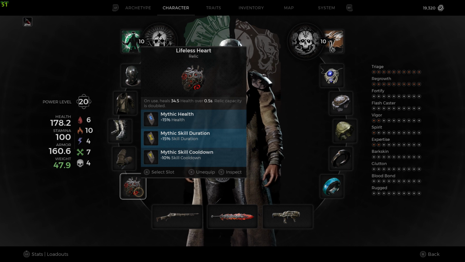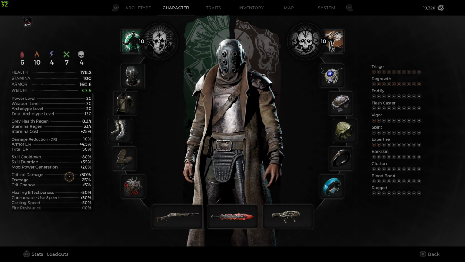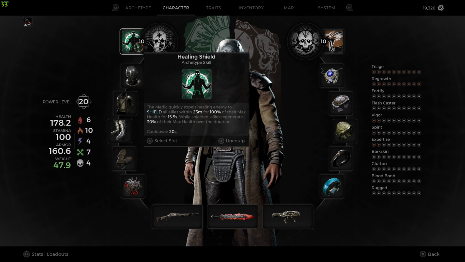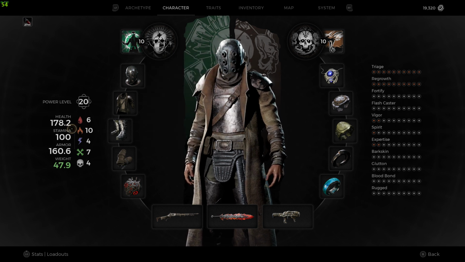On top of that, we're using the health, the skill duration, and the skill cooldown, which gives us 80% skill cooldown, 55% skill duration. On top of that, more health. And the reason why I went with the health is because of the healing shield. The more health you have, the more healing shield you have.